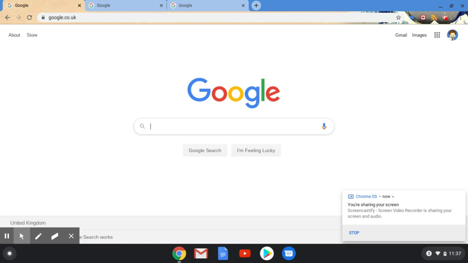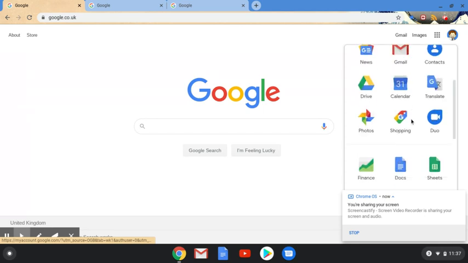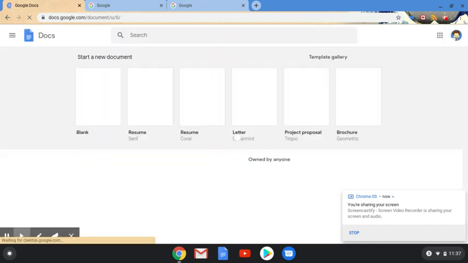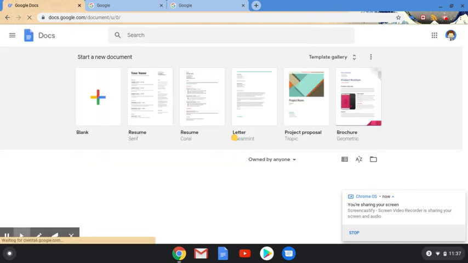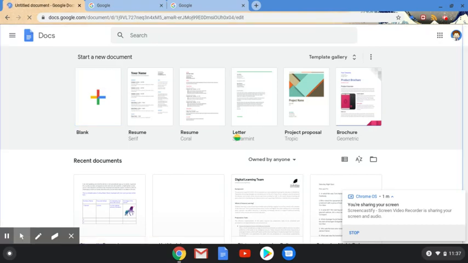So the first thing is, how do we actually create a doc? So I'm on my Google homepage. I'm going to come up to apps in the top right hand corner, and I'm just going to scroll down until I find Docs, so this blue icon here. I can then click this and it'll take me to a page where it'll ask me if I want to use a template that they've prepared, and underneath that it'll also have documents that I've looked at recently. That might be ones I've just looked at, it might be ones that I've been working on and creating. For the purposes of this, I'm going to choose a blank one. So that's the first way of doing this.